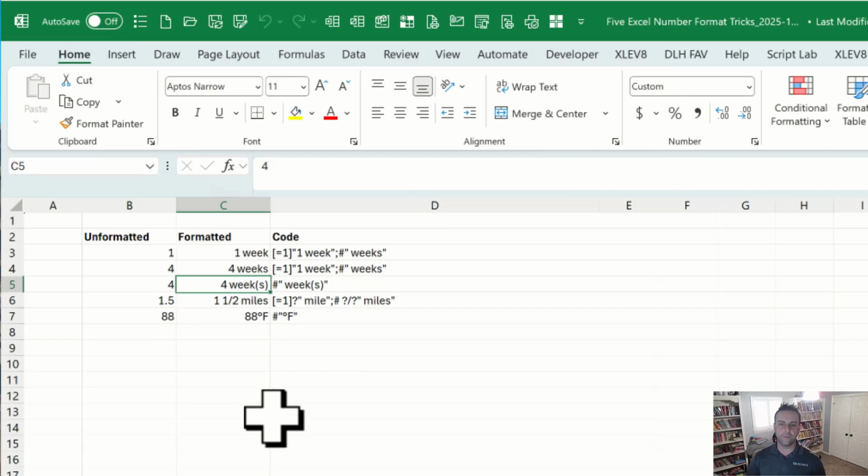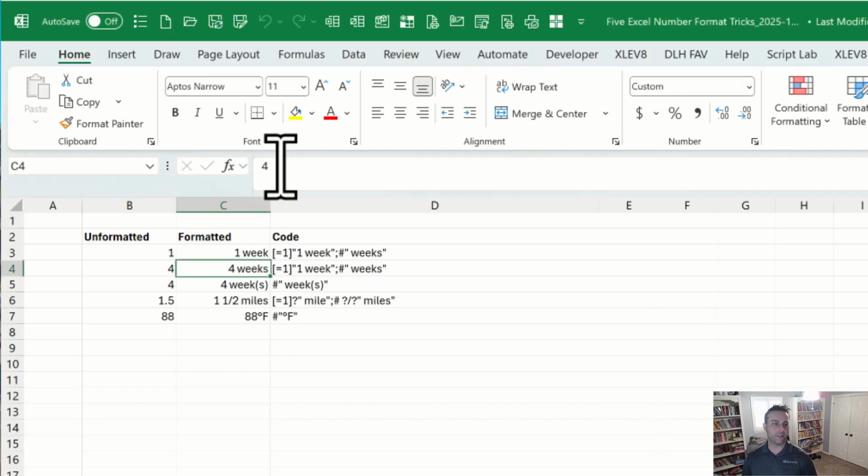I've worked with some goofy fiscal calendars, so we had to have 4 weeks, 5 weeks, kind of like that, and that was really helpful to put at the top. But because we wanted to add all that to see if it was a 52 or 53 week year, we still wanted to have the raw value be a number, right? And we didn't want it to be a bunch of text that was going to throw that off. That's the cool thing about doing these creative formats, is you can still add and do math on all of these numbers even when they're formatted. It doesn't change anything. It's just the display purpose.